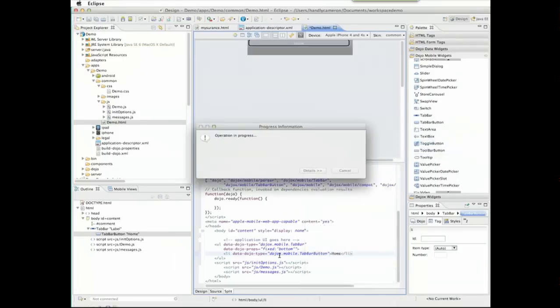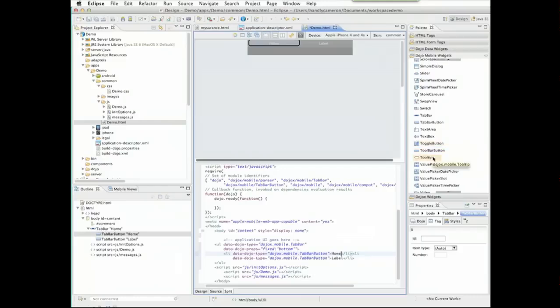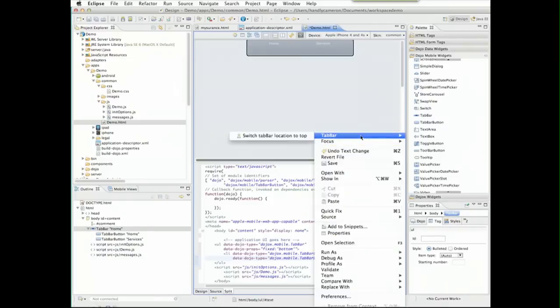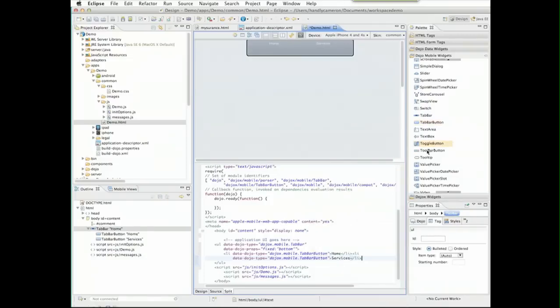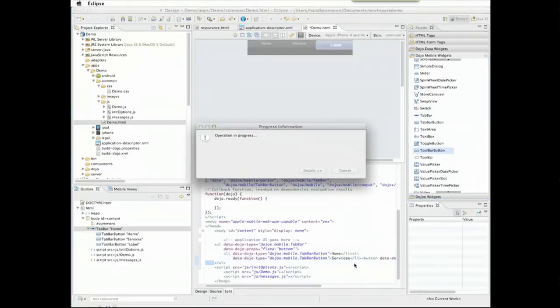So what I'll do is actually create a few more. So it's going to generate this for me. I could also have dragged this over. As we see here, the toolbar buttons, I can drag those components over from my widget library. So I can go in here. Maybe we're going to talk about, this will be services, and then we'll add one more. Let's see, we'll drag one in for this one. So what I'm going to do is add one more. So we'll have 3 tabs in that interface.